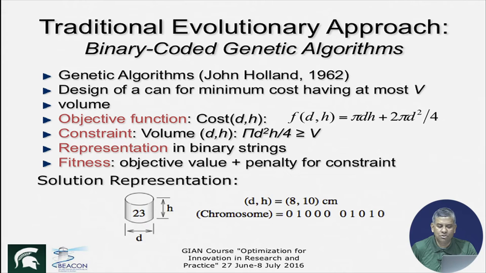Okay, so what is the decoded value of this if this is the least significant and this is the most significant? 8. Why is that? Because this is 2 to the power 0 weight, this one has 2 to the power 1, 2 to the power 2, 2 to the power 3, and that's the only one that is 1, and 2 to the power 4. So 1 times 2 to the 3, that means 8. Is it okay with everybody with this, or do I have to explain further?